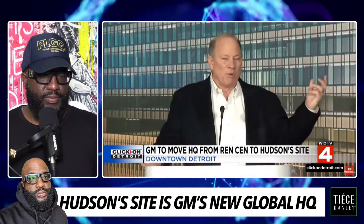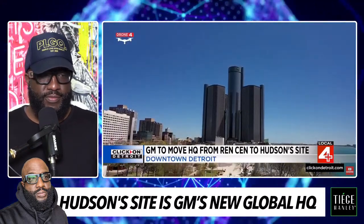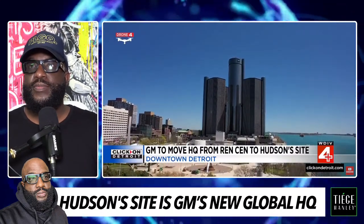Mayor Mike Duggan saying Dan Gilbert first pitched him on this idea 6 years ago. And I said, Dan, they haven't been in the Renaissance Center that long. Are they even looking for a new headquarters? He says, nah, they don't realize they need one yet. He says, but I'm going to pitch them. Now, stepping back and looking at this major Detroit business shift is longtime Detroit real estate analyst and retail specialist Jim Beery.